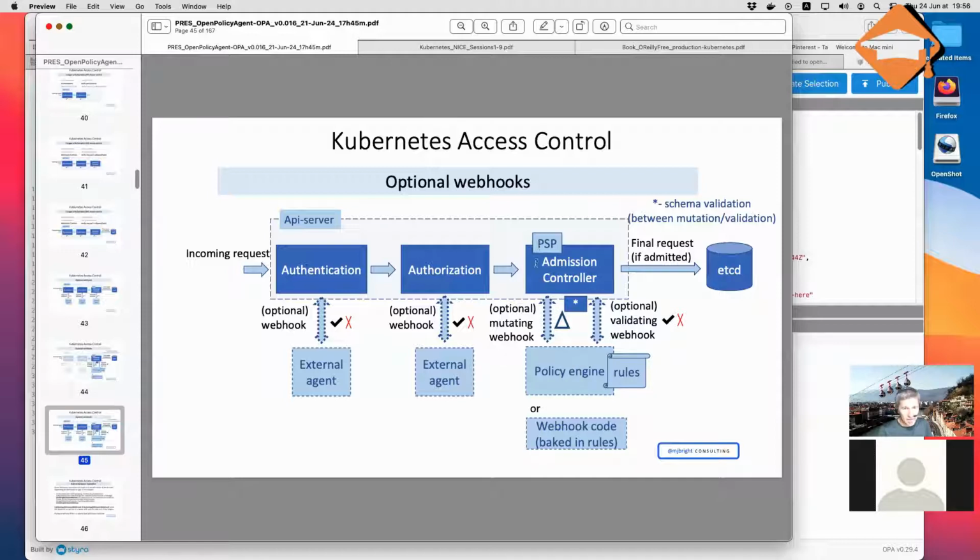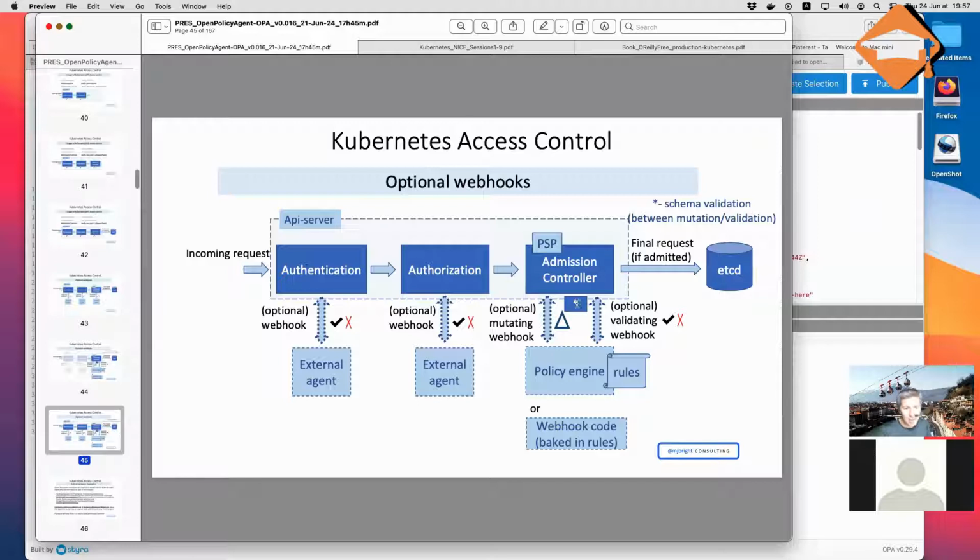Okay, so in this chain, the built-in admission controls are applied first. Then we'll call the optional mutating webhook. So this would allow us to call out to our policy engine, and for example, for the enforced labels rule, we could say, okay, you haven't put, let's say, this app kubernetes.io name label, so we'll put one on for you. Okay, it's not going to be very useful. The value will not be that meaningful, but we'll nevertheless enforce that policy. Okay, so we can do that. We can modify the incoming request.